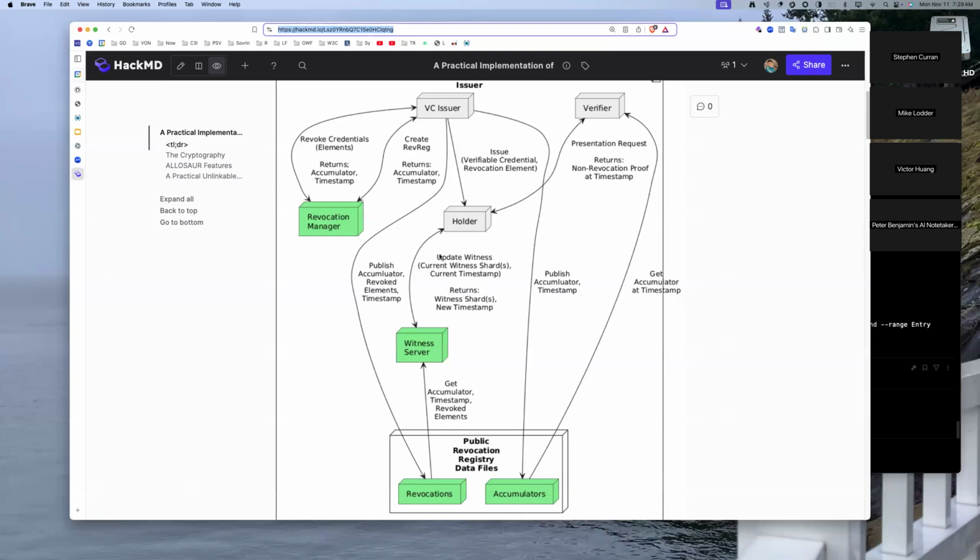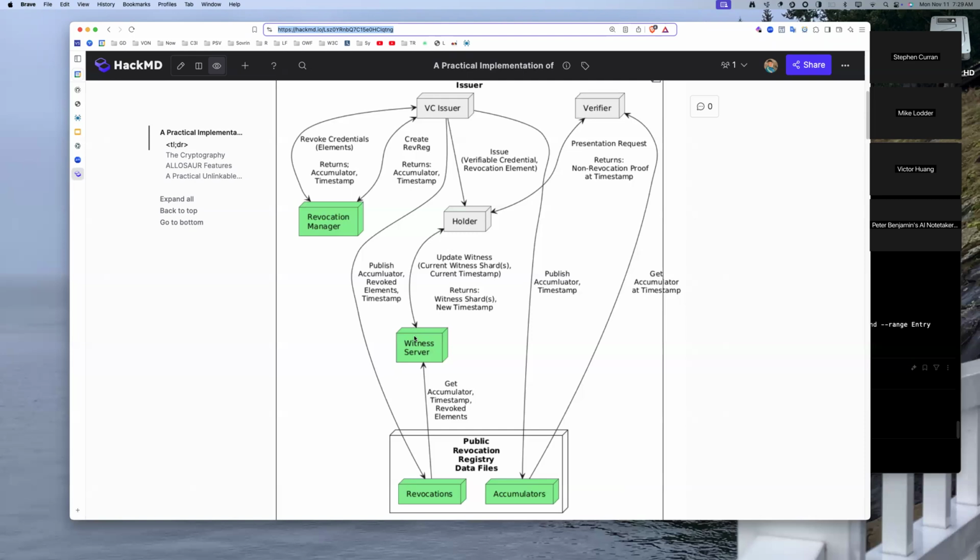But hold on. Does the holder have to give the element to the witness server? Not for the first approach. Oh, that's huge then. For the first approach, it just says take the deltas and the witness and apply the updates. That's it.